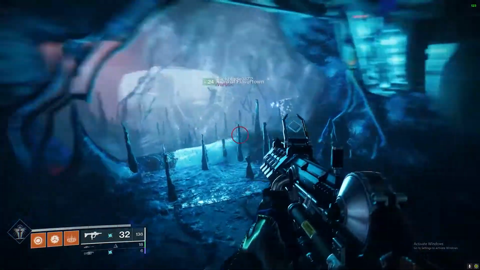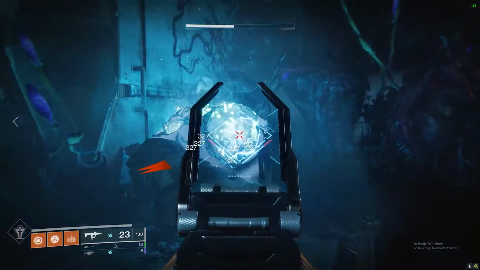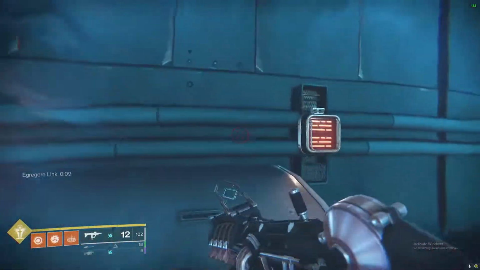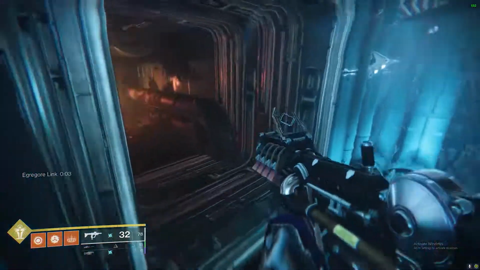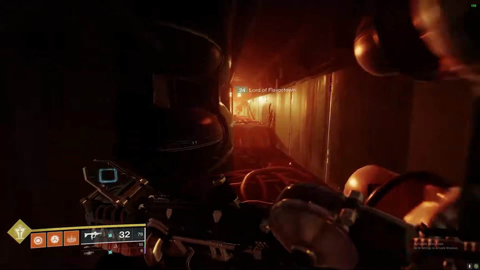To get the buff, you're going to want to shoot it and make sure your teammates are around you, that way they can get the buff as well. Now at this first door, after the Egregore Link, you're going to want to head forward and then to the left, and then at the top left there's going to be an opening where you're going to want to get to. Now just follow where I head in the video.